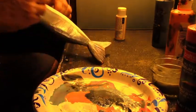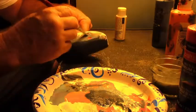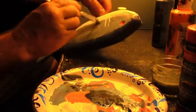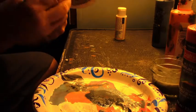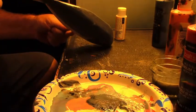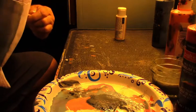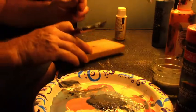Just water. Before it's completely dry, help it all blend together. Dead dry.